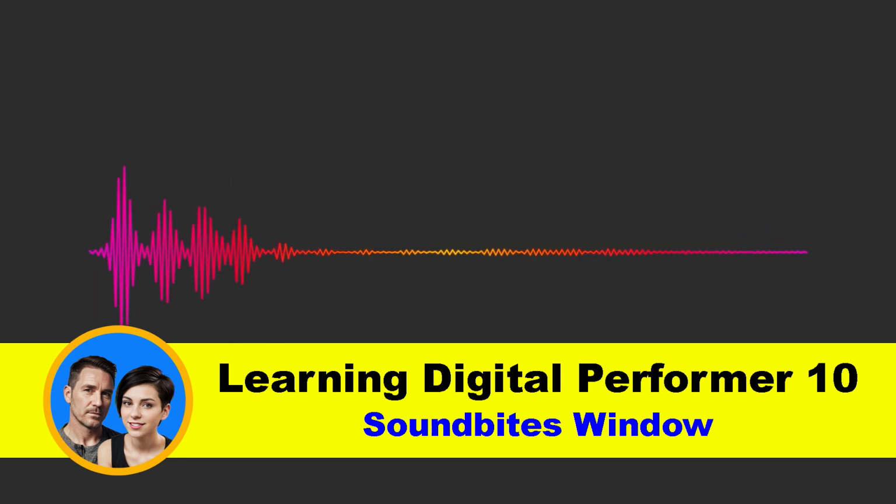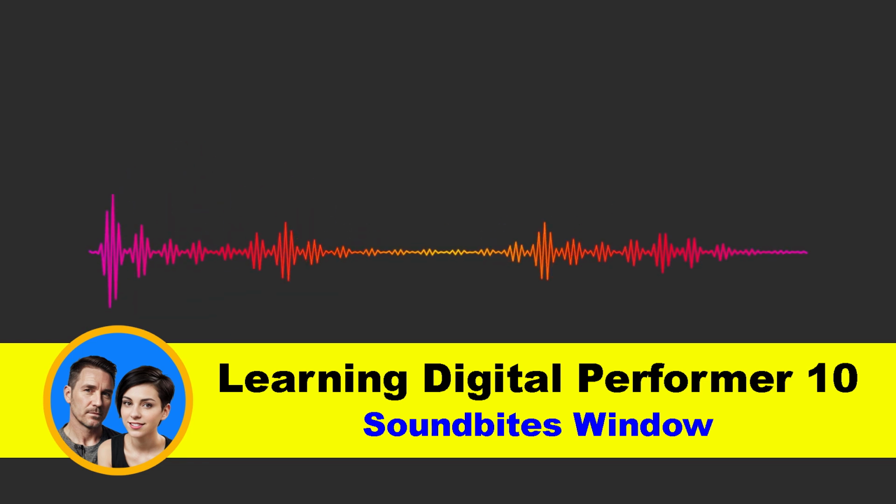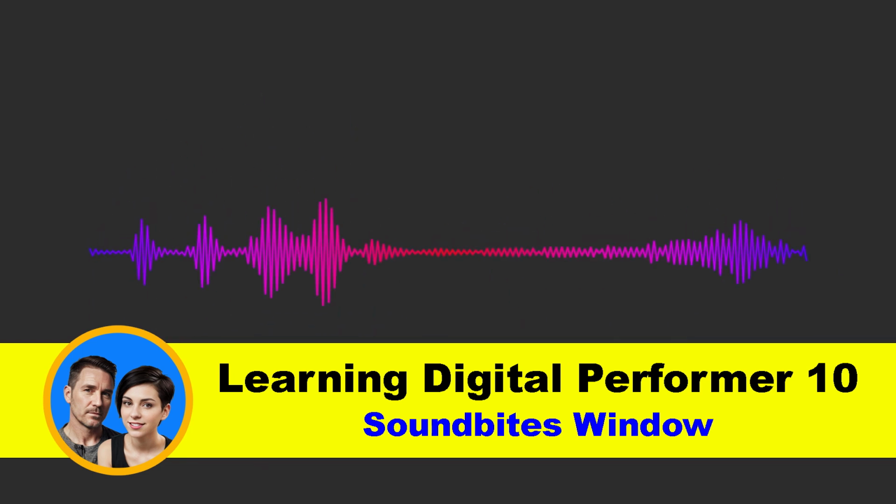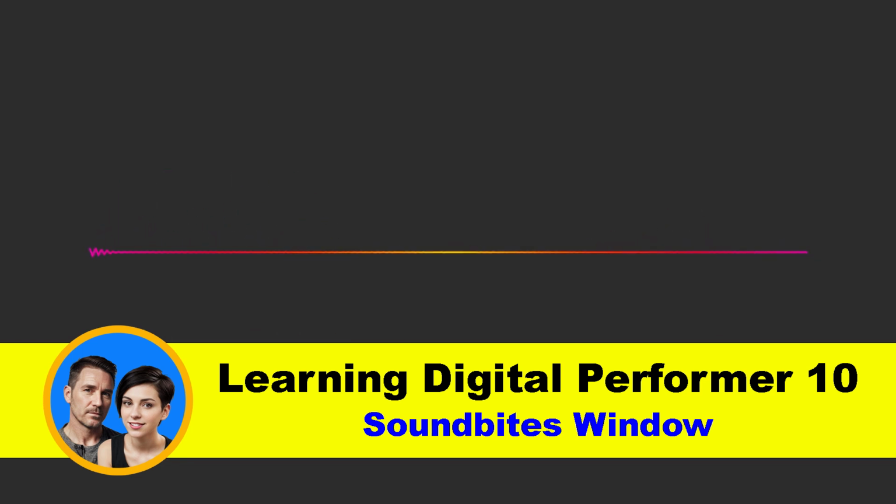It's like having a digital cleaning crew come in and tidy up your hard drive. Basically, it scans your project and identifies any audio files that aren't being used. So it's like DP saying, hey, are you sure you need this random dog bark sound effect in your symphony? Exactly. It helps you clear out the clutter and free up space on your hard drive. Okay, that is seriously cool. I can already see myself using that command religiously. It's a lifesaver, trust me.